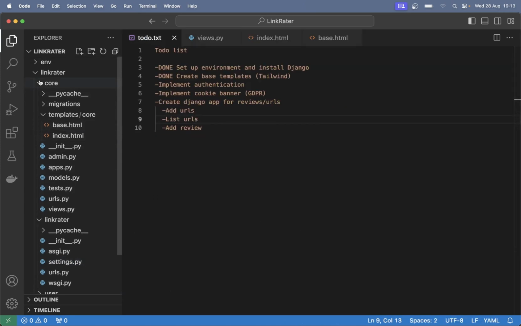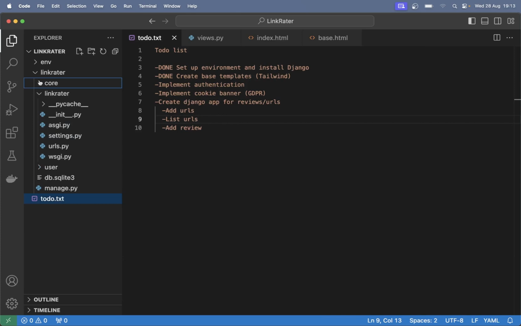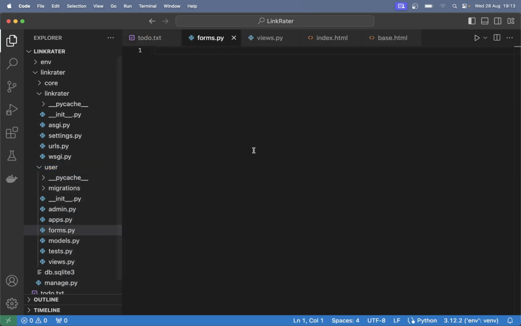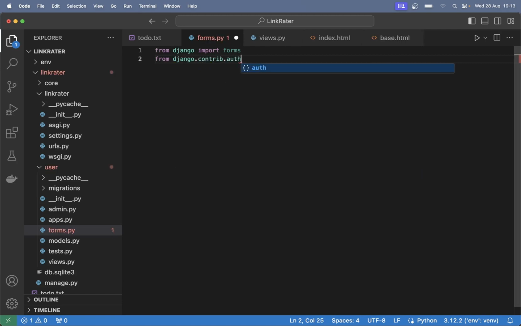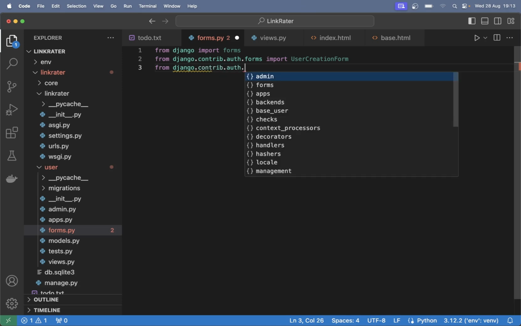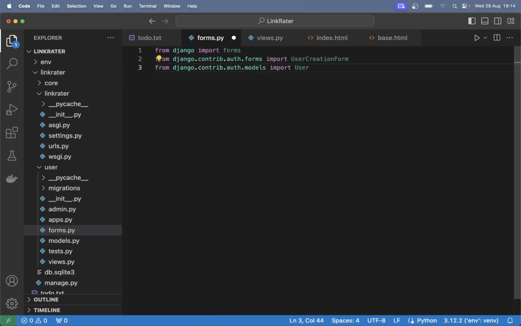And then we're going to create a form that we're going to use. So we are going to use a form that comes from Django, but I want to do some customization to this. So inside the user folder here, we create a new file called forms.py. And then we begin by importing a few things from Django. From django import forms. From django.contrib.auth.forms import UserCreationForm. And this is a class from Django that makes it easy to create users. It's just that I want to change this a little bit. And from django.contrib.auth.models import User.